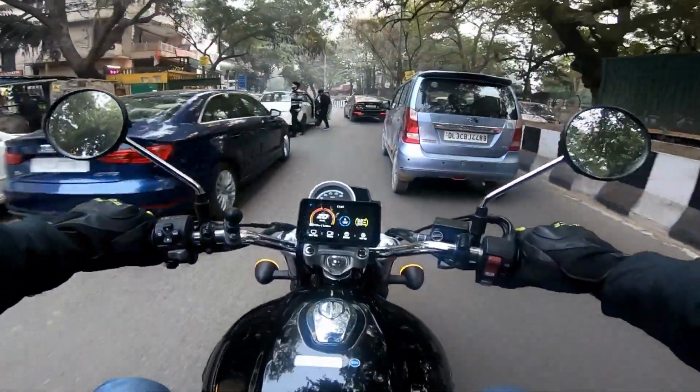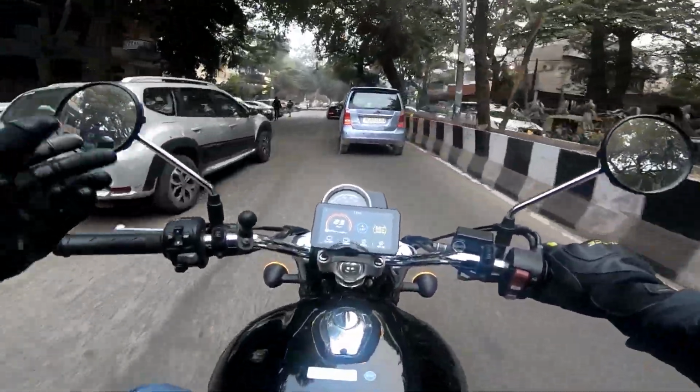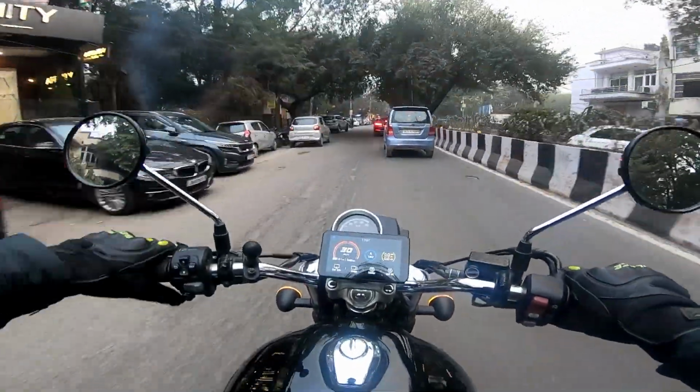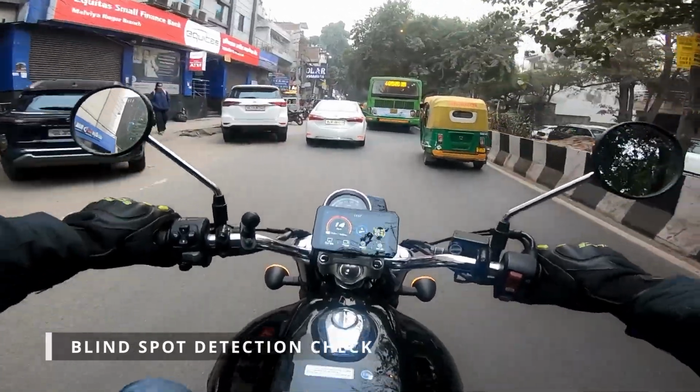So it is showing the compass on the right hand side, the middle icon. TPMS is not connected, as I mentioned, it is not connected right now. So if you pay extra for that, they will give you the TPMS device also. I am still trying to check the blind spot detection thing on this device.